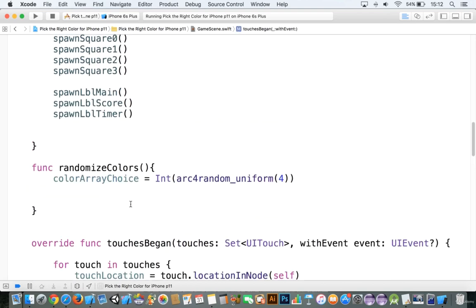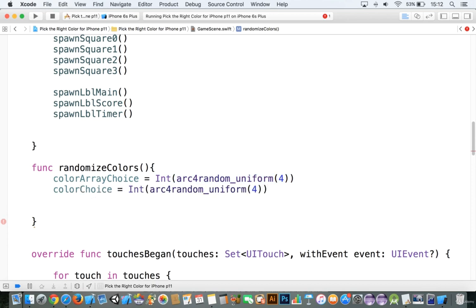So within this here, we're going to say color choice, and we're going to pretty much make it the same here. All right. And then lastly, we're going to add in a correct square, and we'll make it equal to int arc for random. So we're going to be randomly selecting a square.